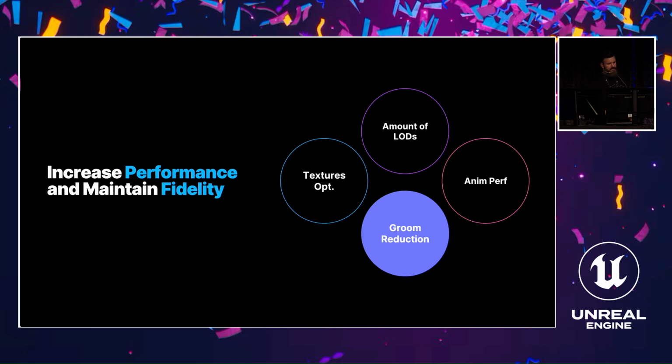All right, now let's take a look at grooms. Grooms can be very expensive, so we felt there could be a lot of potential savings to be found here. And once grooms were actually enabled and working in UEFN, our challenge was to make them optimal enough to hit the performance benchmark required by UEFN. Solving these challenges ended up working in our favor because we found benefits and improvements for both Unreal and UEFN, general improvements across the board, and you can benefit from all of these changes and optimizations as well in 5.4.